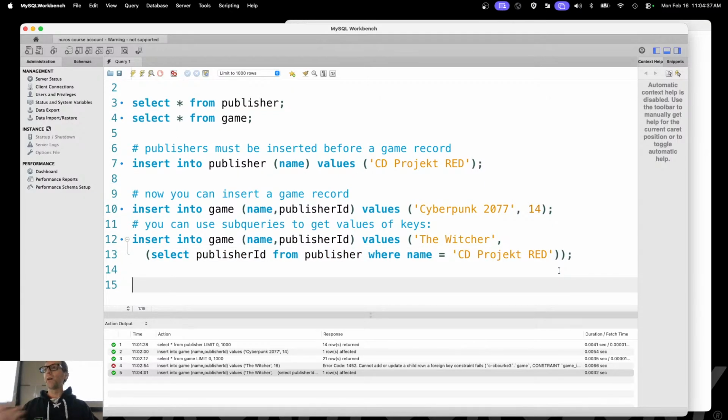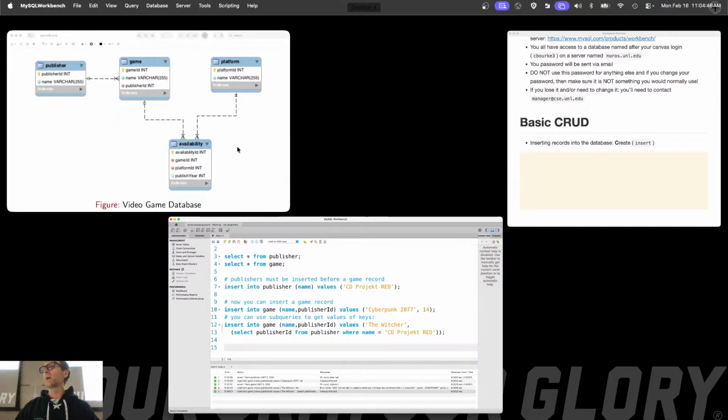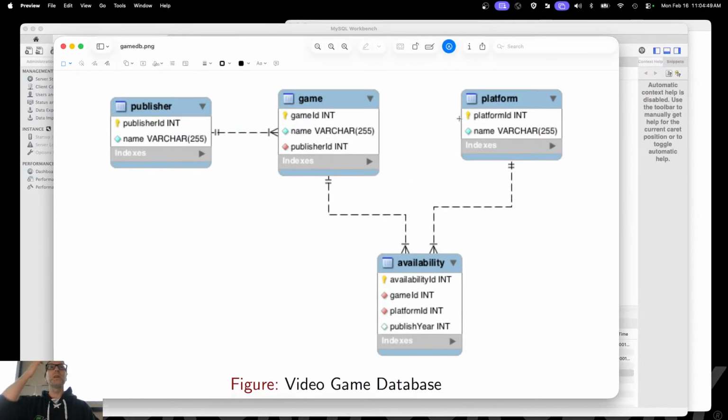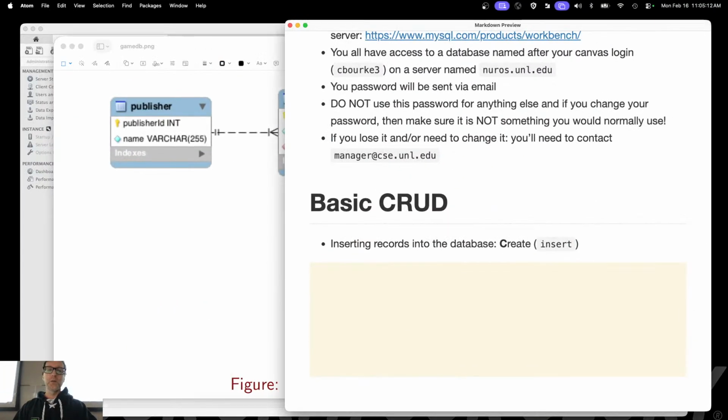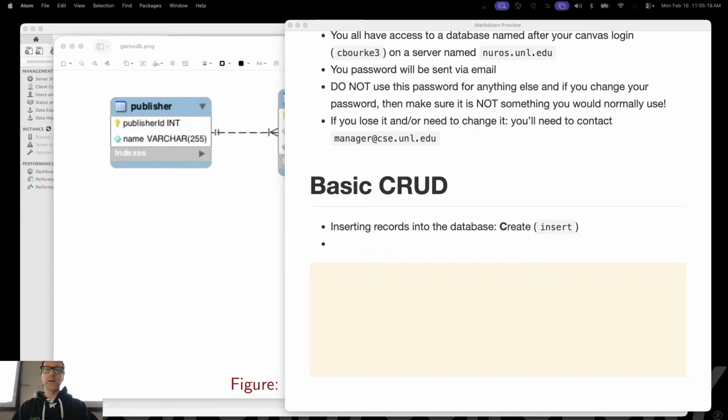There's inserts into. And by the way, it's the same everywhere. If you want to insert into publisher, if you want to insert into availability, et cetera. If I wanted to make, I assume Cyberpunk 2077, is it on PS5? Okay. So if it's available on PS5, I would have to make sure that PS5 is a platform. And then I could make this double child record. I've got two parents now, right? I would have to have the game, and I would have to have the platform in order to make them available on that platform, right? All right, that's inserting records. For now, I'm going to jump ahead here to updating records.